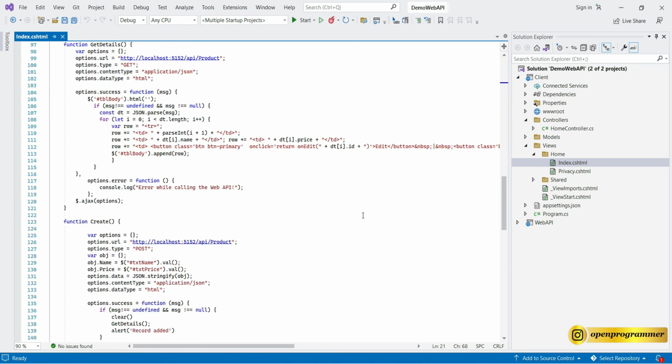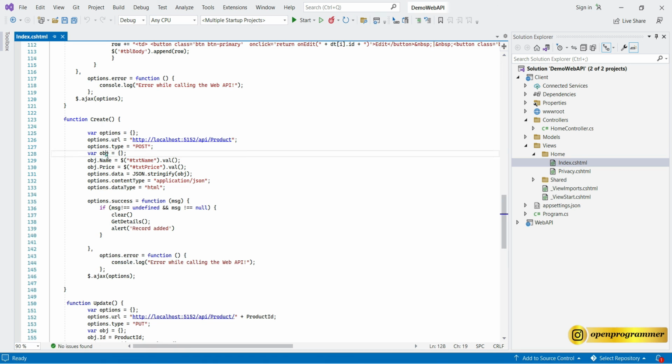So once we have both the details, then we stringify the data, means we are creating a JSON, and we are passing that particular JSON string to this data object. And later on, we are passing this complete options to our Ajax, and it will hit this particular post API, and it will take the response.